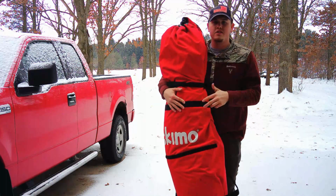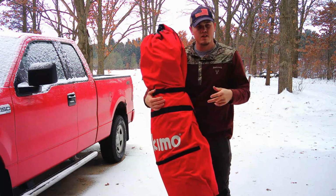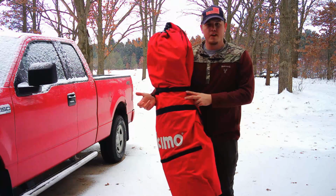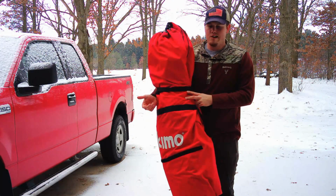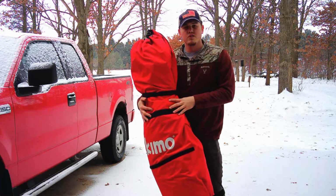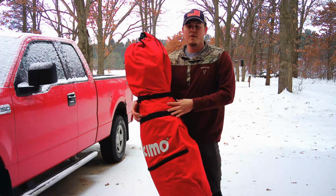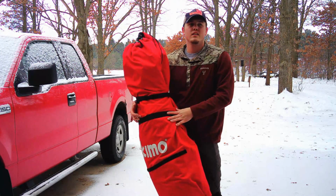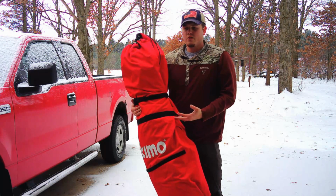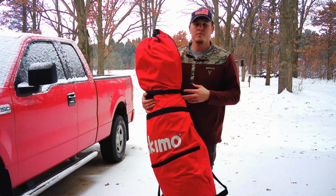Next is the shack. I use an Eskimo Quickfish. This is a 4-person shack as advertised. Now these usually run, if you get them used or new, I would say between 150 and 350. And there's different versions and brands. You can go on Amazon and get a brand new one for about, I would say 100, 150 bucks. So they're pretty cheap, and those are probably 2-person ones. So if it's just you, you probably only need a 2-person pop-up shack.